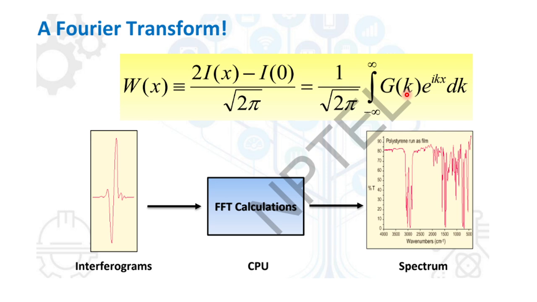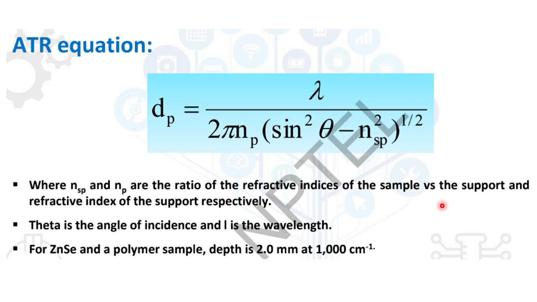Now, what is Fourier transform? It is basically nothing but a mathematical equation. You get this interferogram from the FTIR, and by doing that mathematical transformation, you will get this type of data. If you have done the FTIR analysis, we are used to getting data like this. So these are the different peak positions. You plot the percent transmittance versus wave number, and you designate the different functional groups by observing the peak positions.